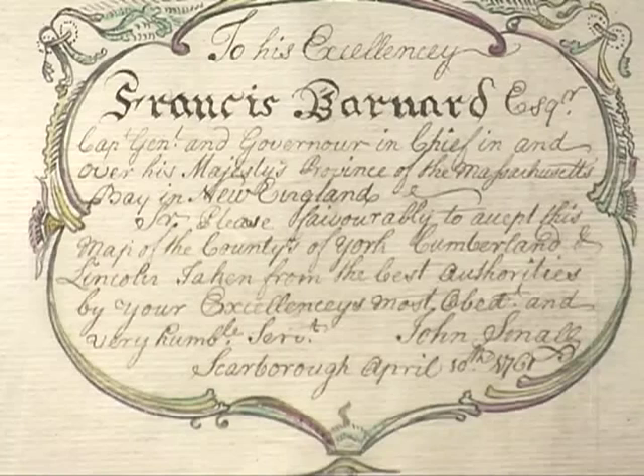The map was made by a man called John Small. He was a land surveyor from Scarborough, so the local archives have a lot of his work. He made this map in April 1761 for Sir Francis Bernard, the governor of Massachusetts, who was interested in Maine lands. Bernard was trying to pay himself by taking land grants in lieu of actual payment from the legislature. Bernard then hired him to make a plan of a route from Fort West and Augusta all the way up to Quebec. And having survived two wars, including the high death rate on the Louisburg expedition from disease, not from conflict, he was accidentally shot and killed by the leader of the expedition, who mistook his bear fur hat for an actual bear.